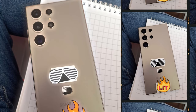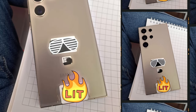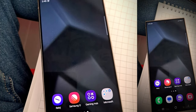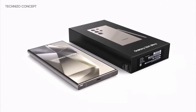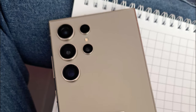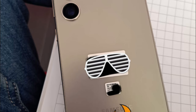Exquisite design and build. The S24 Ultra marks a significant shift in design philosophy for Samsung. The transition to a flat screen, moving away from the curved edges of its predecessors, is not just a stylistic choice — this change enhances the phone's structural integrity, making it more resistant to the rigors of daily use. The sleek gray color and matte finish lend an air of sophistication, emphasizing its premium build quality.